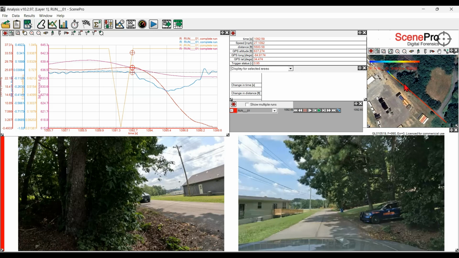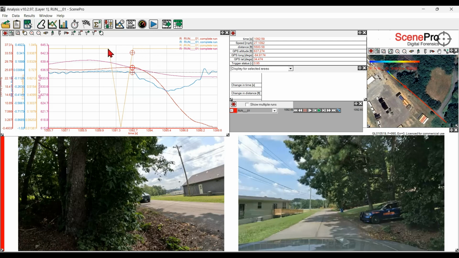You can see on the satellite map over here where the trace is, you can see the front yard area of this house is obscured by trees. See the heavy tree cover here. You can see where this vehicle is in relation to this one. The moving vehicle is the vehicle that has the ScenePro unit on board.